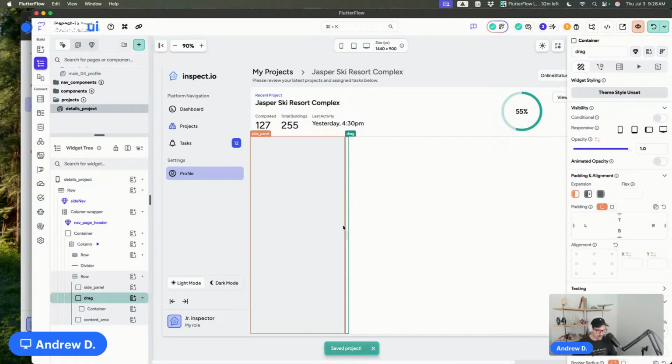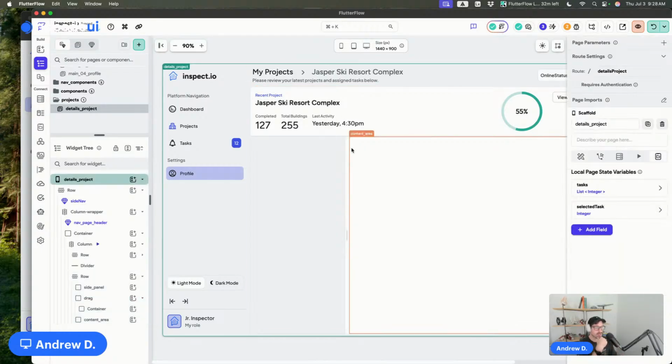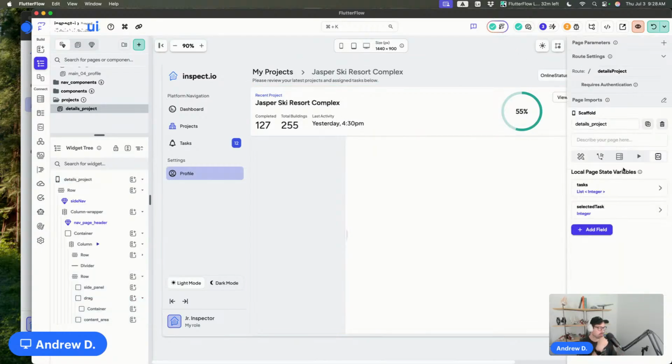We'll be able to drag this little guy and expand this side panel. Okay, we're gonna do that with the triggers that FlutterFlow launched last year. And we're gonna say, so we have our page state. Let's go ahead and manage. I'm thinking about managing this as a... Sorry, I'm just trying to think.